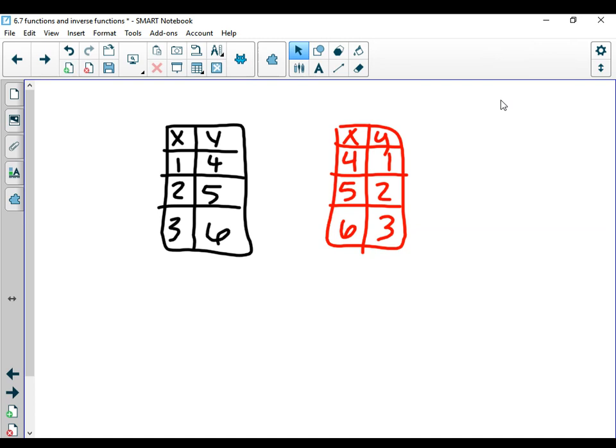Y'all are like, is that a trick question? Every year. Inverse, switch X and Y. I don't know what else to tell you, okay? It's crazy to me, but I get that question every year. It's your question number 8 and number 10 on your homework. So inverse is your main thing, switch X and Y. If it's a table, you're done. If it's an equation, you have to solve for Y, okay? And then if we're looking at whether it is a function or not, we have to look at both the vertical and the horizontal line test, okay?